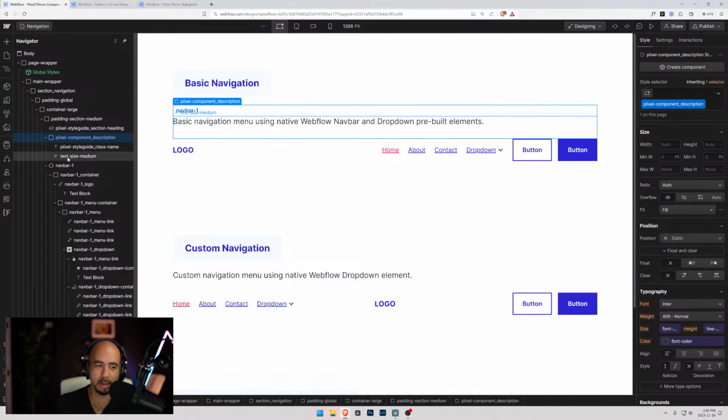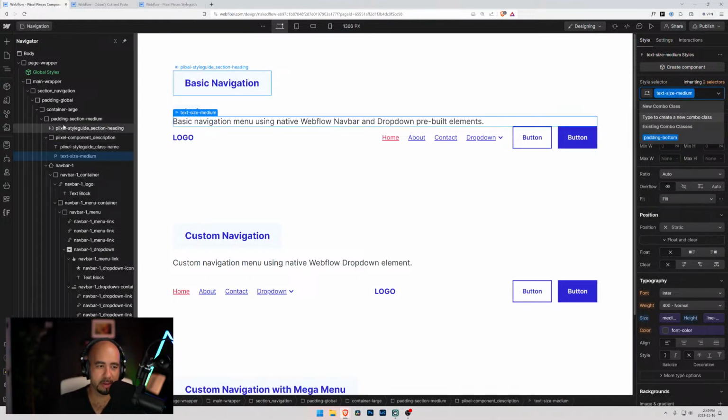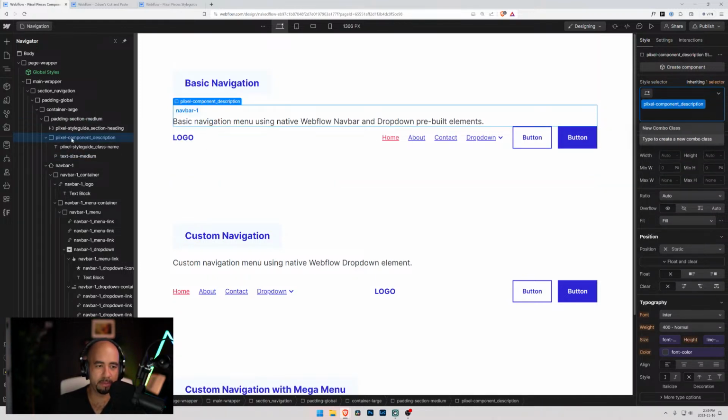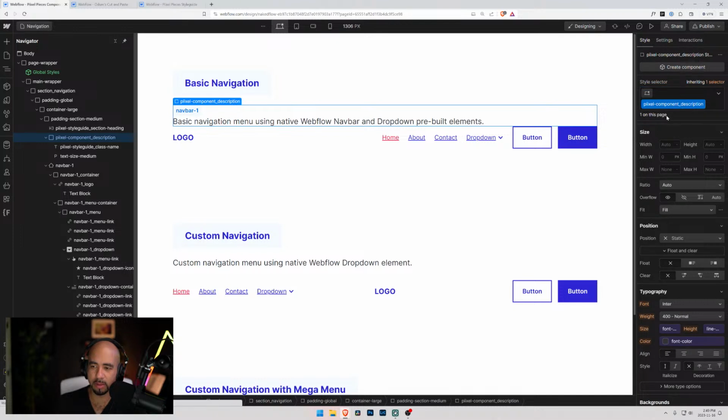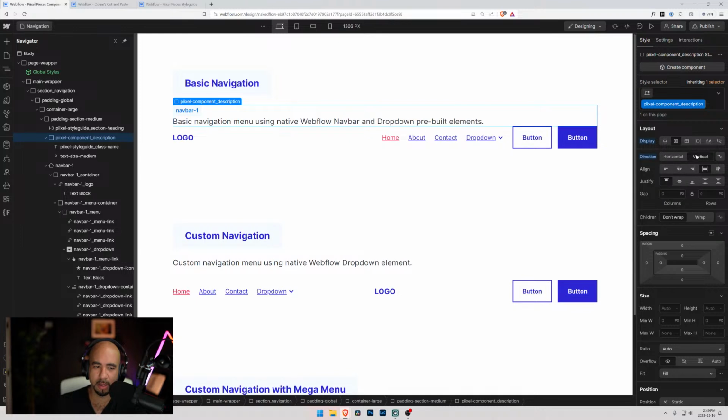And then what I think we can do, we can get rid of this, excuse me, and then we're going to display it flex, vertical, give it some space.